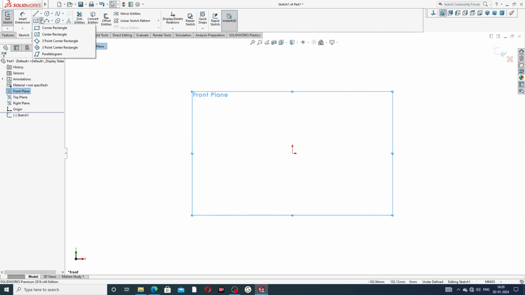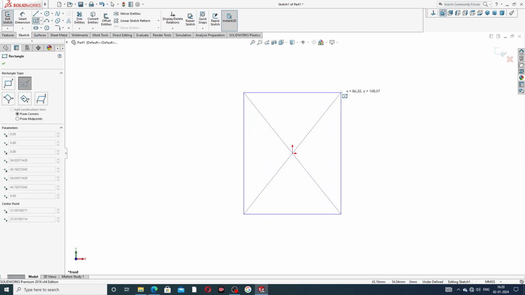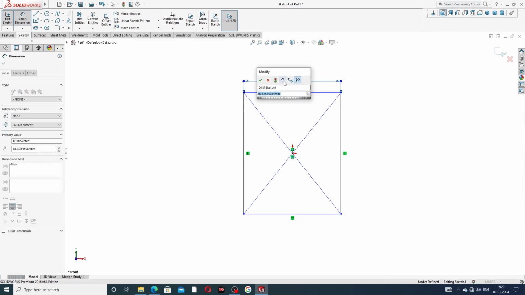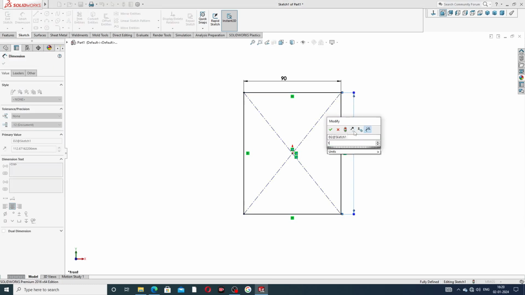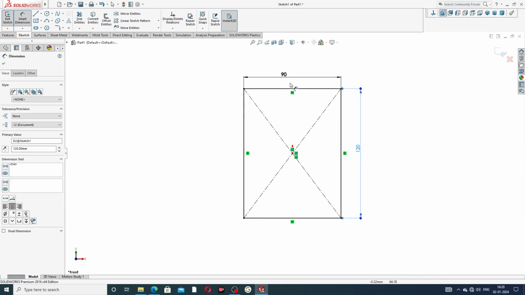The center rectangle is drawn first. Define the dimensions: the width is 90 millimeters and the length is 120 millimeters. This is perfect and correct.